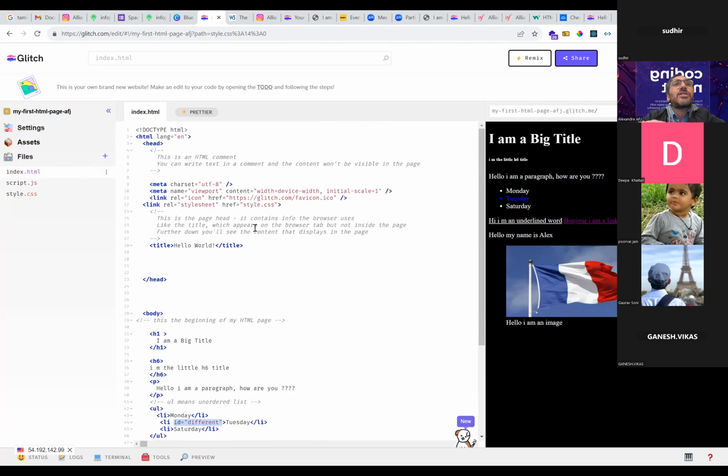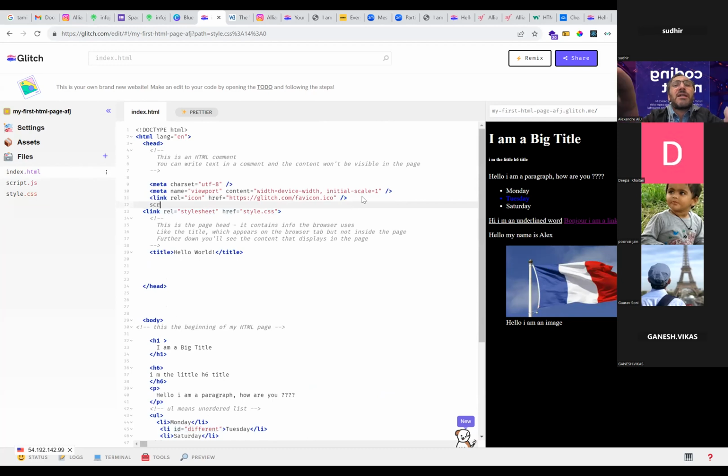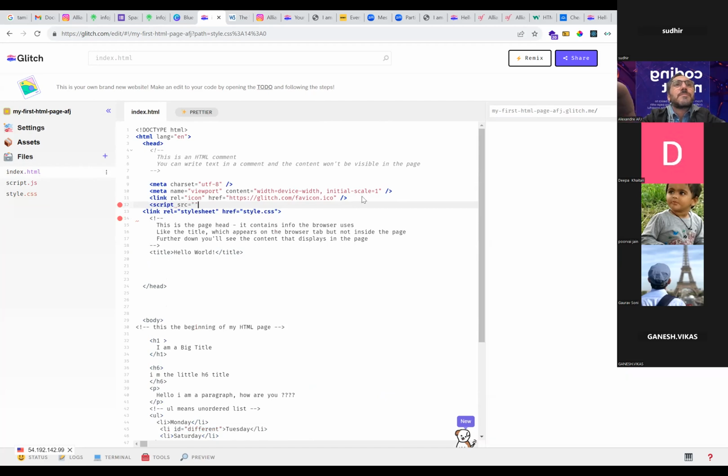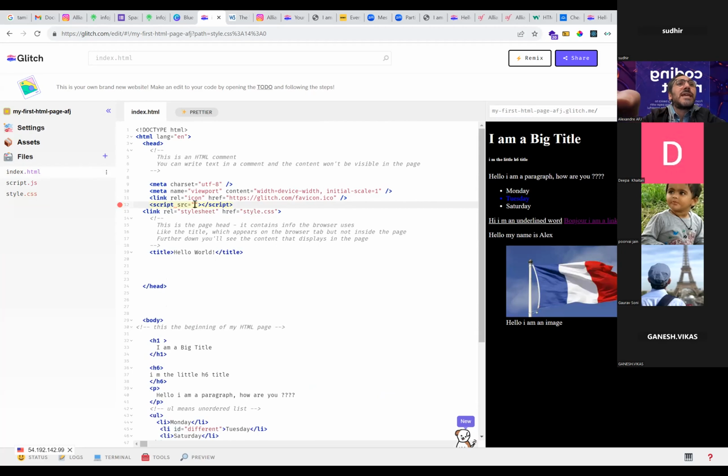So I first need to load my script. I will put a script tag, src equal, and I will put the link of my script.js.